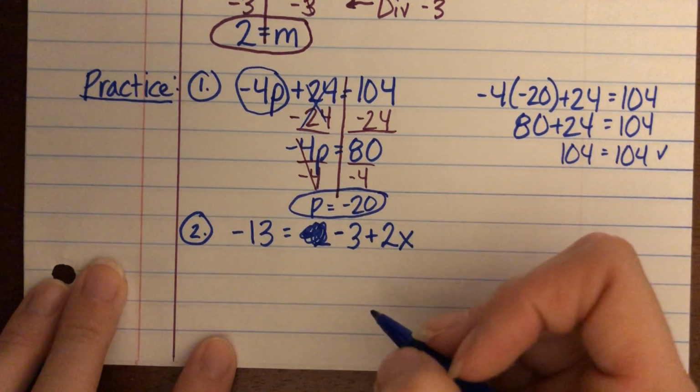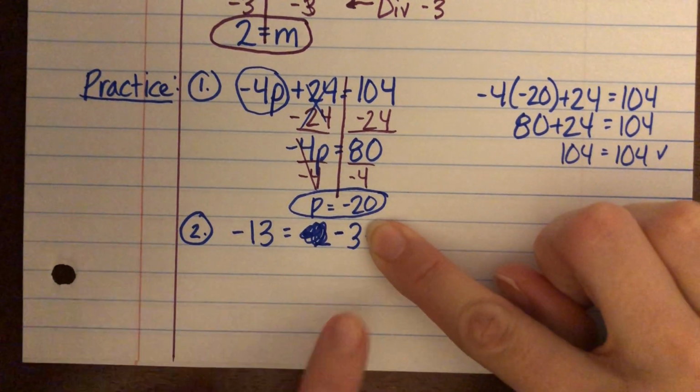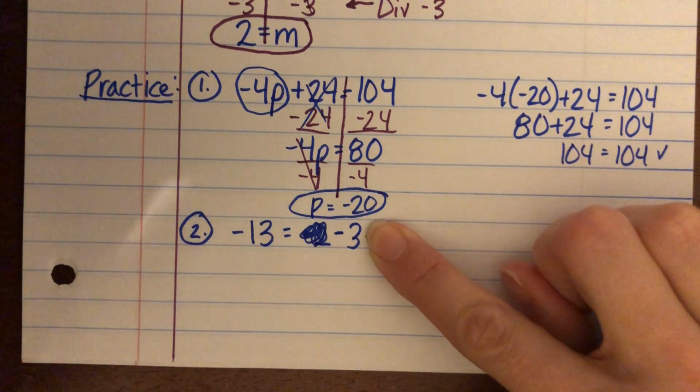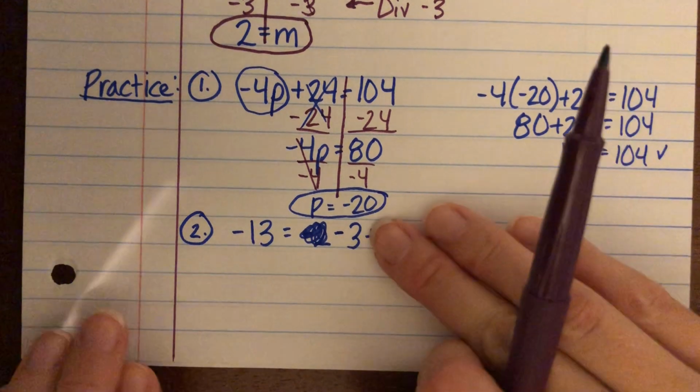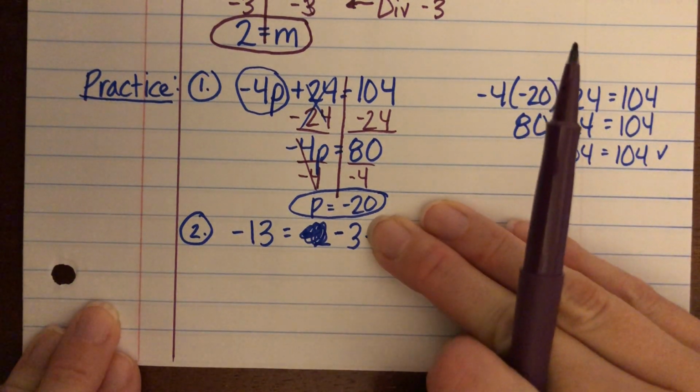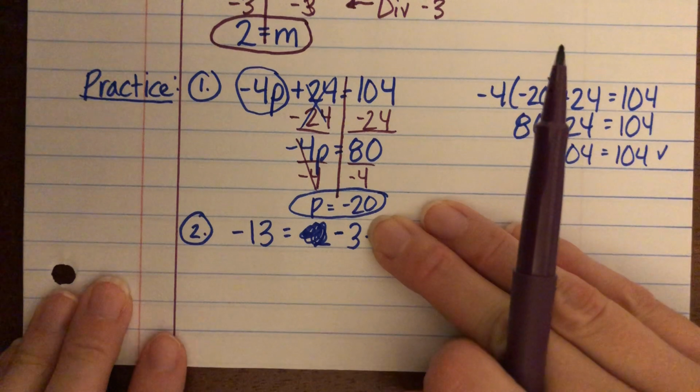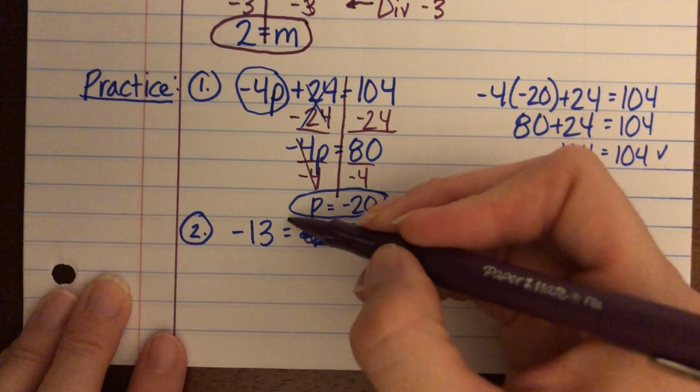Let's take a look at the next one. If I cover this up, negative 3, the inverse operation would be to add 3. I know you haven't seen it where the number's ahead, but if you just cover it up, you think, what can I add or subtract here to make that 0? In this case, it would be to add 3.